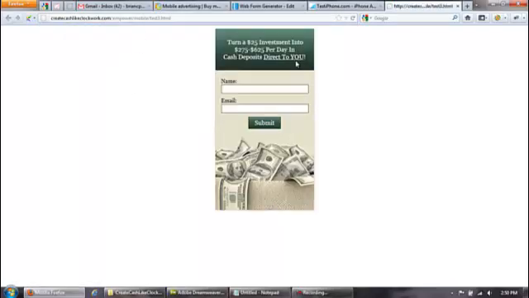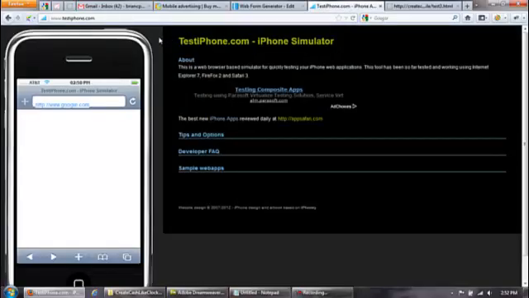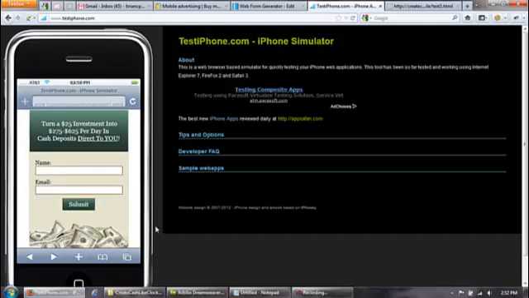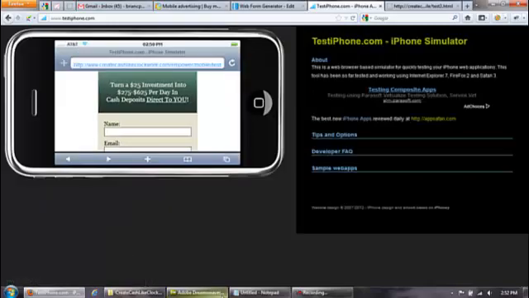It doesn't look like the greatest page here, but I like using a feature called testiphone.com. If you ever want to see what a website's going to look like on a mobile device, this is an older iPhone, but you can copy and paste right in here, and it's going to pull it up, and you can see how it looks much nicer on the screen. But there's still a little tweaking that we can do to make it look a little bit nicer.